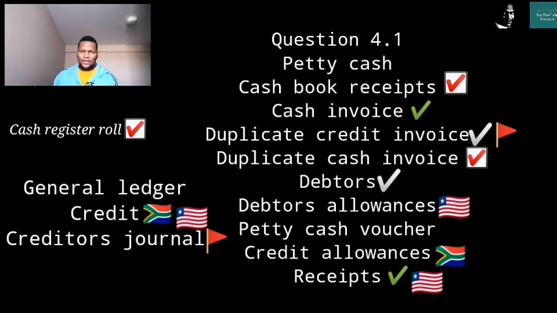Number 7, any purchase made from money in the petty cash box will be recorded in what? Obvious. Any transaction that we make from the petty cash box, we will record under the petty cash journal. Then the source document for that will be a petty cash voucher. So we will record that in the petty cash journal after completing a petty cash voucher.